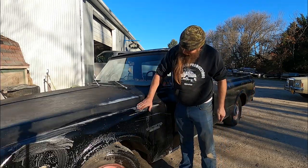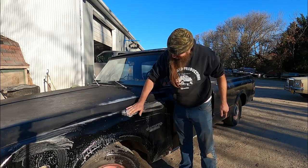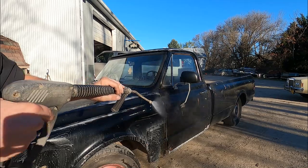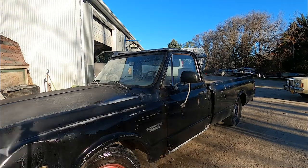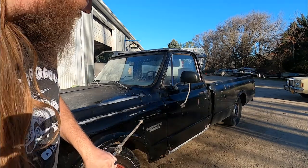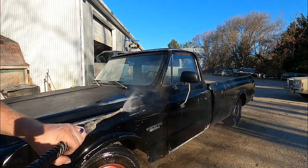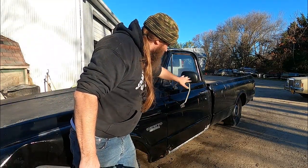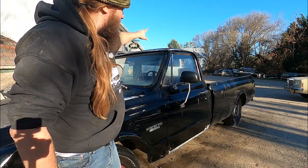The key is not to do too much, but I definitely want more white in this truck. Well, what do you think? Shiny black? Or should I leave it dull? So I want to bring a little bit of this white, I think, all the way down the body line. Maybe even try to make it fall a little bit. Not doing too much though. I like that that's white.